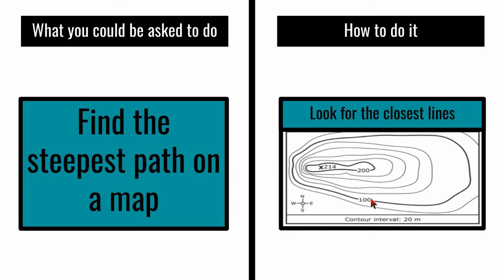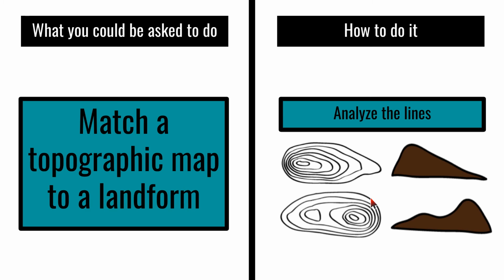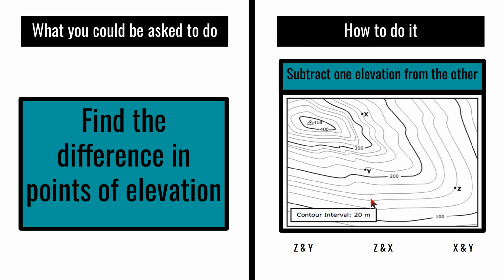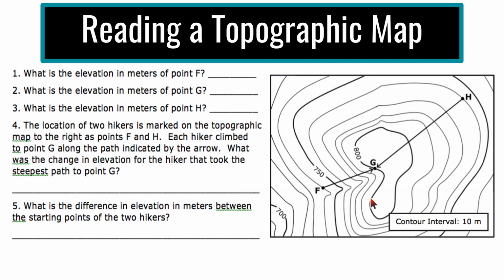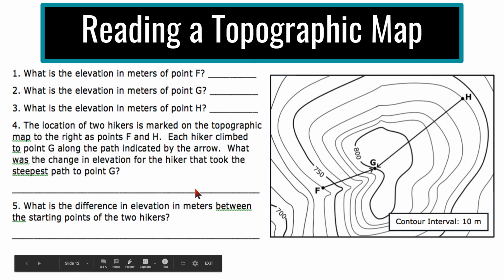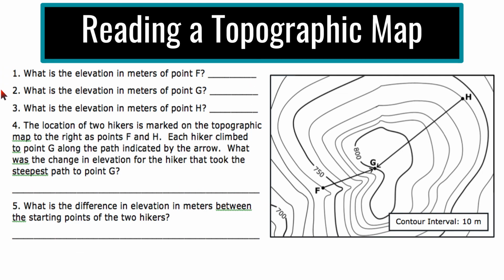If you know those things, you know how to identify what a side and a top view, which ones will match, and you know how to find the differences, and you realize what's steep and what is not steep, that is it. That's all you need to know for topo maps. So I challenge you to pause this video and go ahead and try to answer these questions, because the more practice you get at this, the better you get at it, the easier this information gets, and you can take those test questions and cash them in when you take your STAR test.